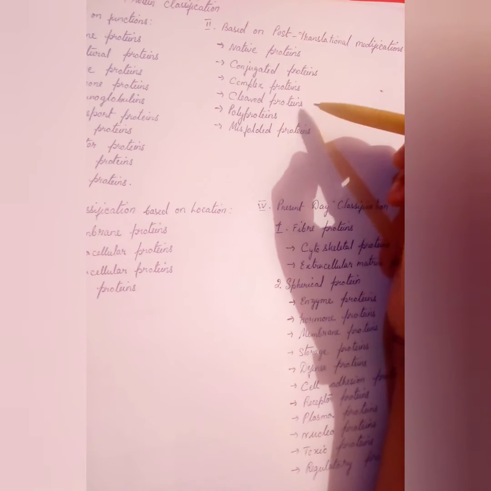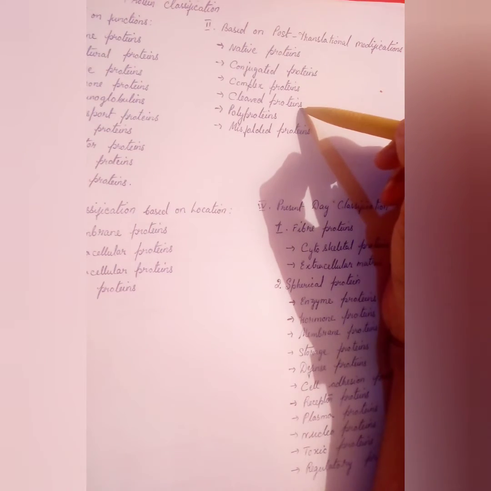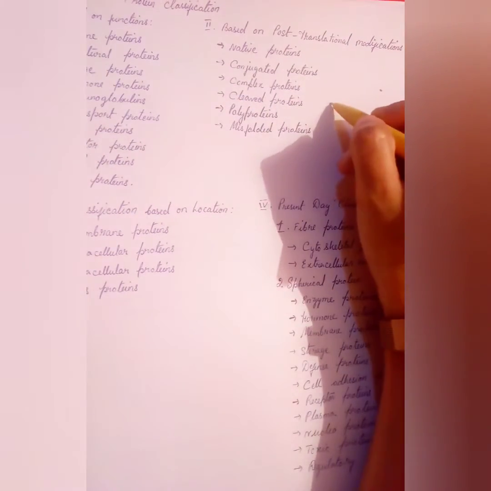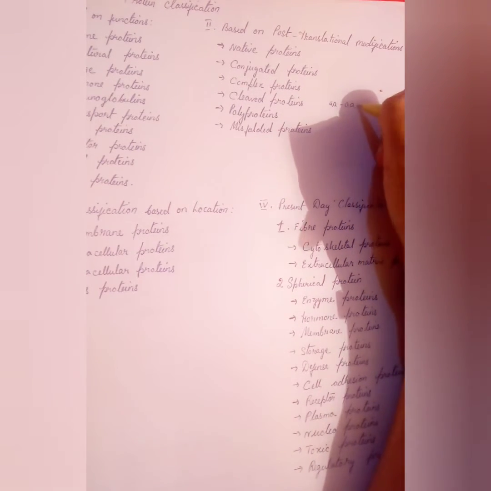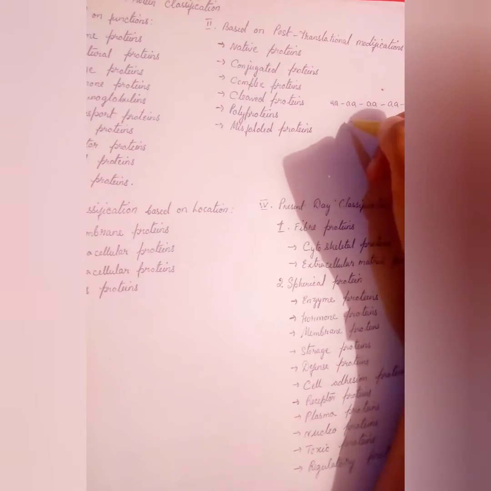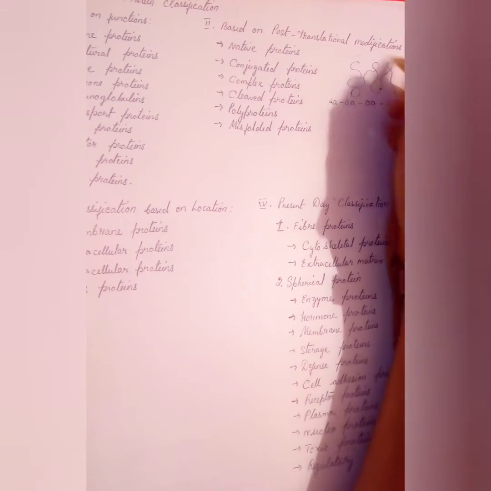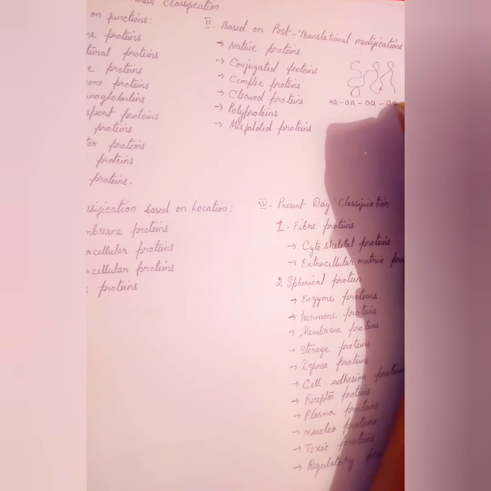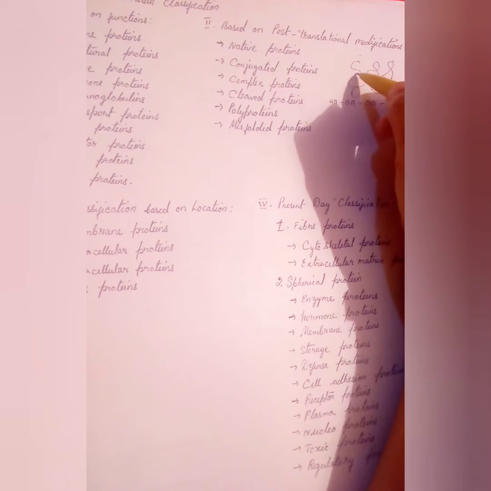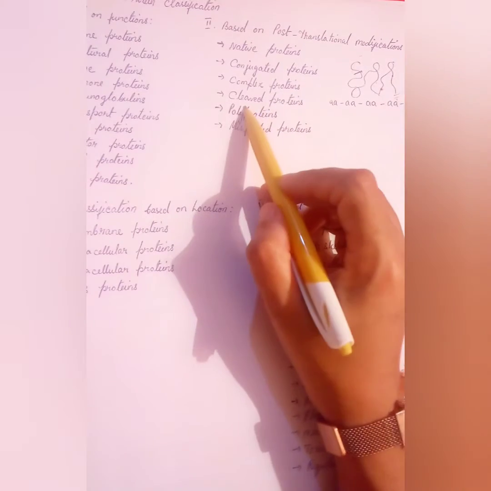And we have cleaved proteins. When a primary transcript, that is the protein which has been synthesized, is a much longer chain of amino acids, a very long polypeptide chain synthesized by the cell, then in order to perform a specific function, this protein has to be cleaved. Some of its parts have to be cleaved in order for it to function. A functional protein is formed by cleaving off some segments, and those fall under this category.